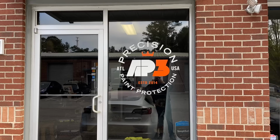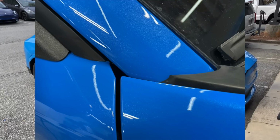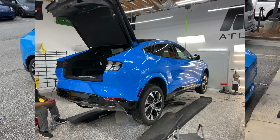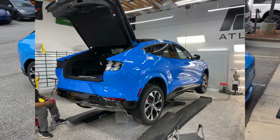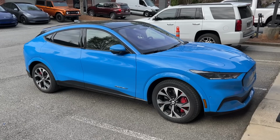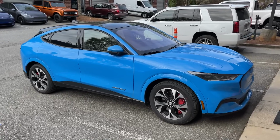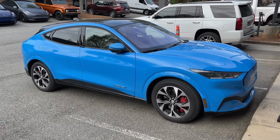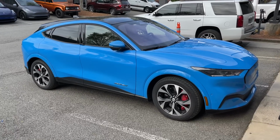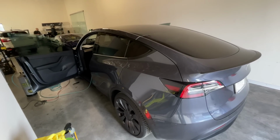They're going to go ahead and PPF it and clear using XPEL PPF. They're also going to add a ceramic coating over the PPF, which helps repel dirt and crap and everything else. I pick it up Saturday, so now I've got to walk probably half a mile to the Enterprise rent a car, and drive back to North Carolina. Shout out to Justin here in his Model Y getting paint protection film.